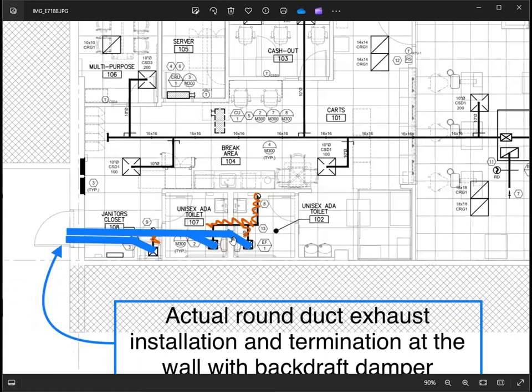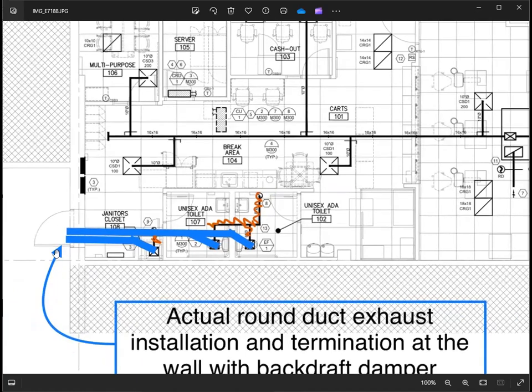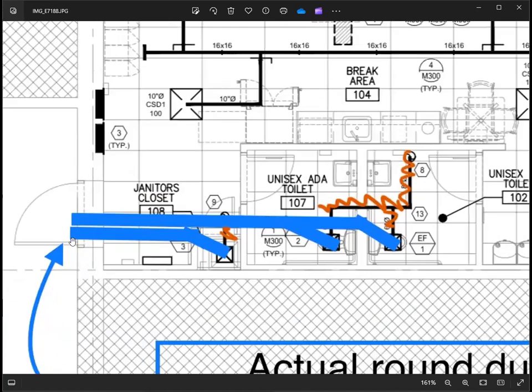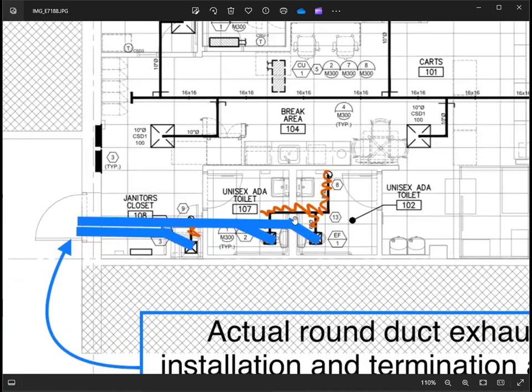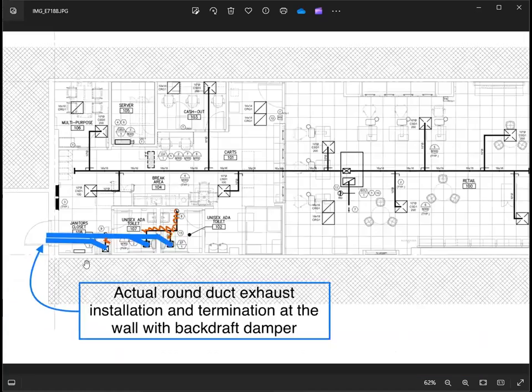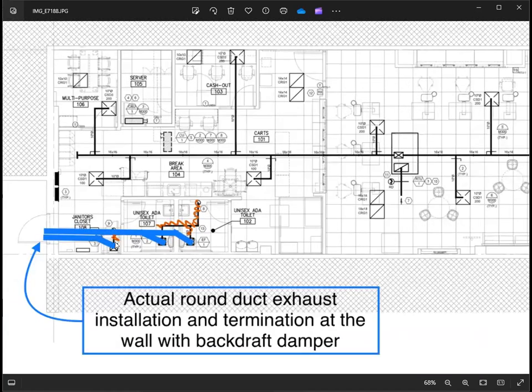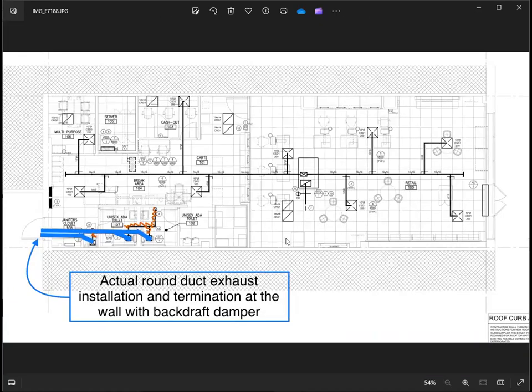Instead of going to the roof, they installed the ductwork horizontally, penetrating the wall at the back of the building. As I have previously shown you, there's a backdraft damper on the wall to prevent air from going back into the area inside the building. So this is another correction for the engineer to make on the drawing.